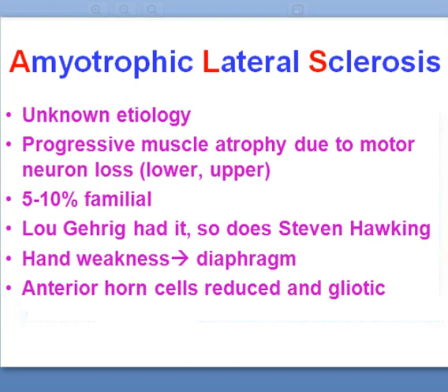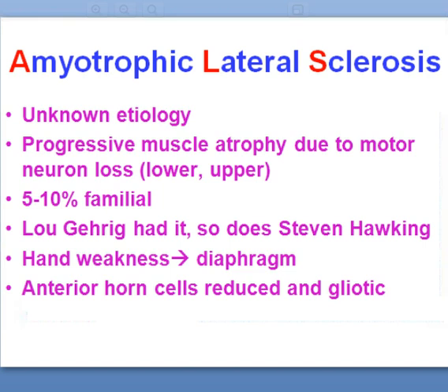A good percentage of the cases run in the family, not necessarily because there's a single gene that causes disease, but once again, you have the soil theory or the genetic predispositions to whatever causes it. And as you might guess, the disease progresses distally at first. Maybe you could see some prominence of the spaces between the fingers or muscle atrophy in the hands, then in the forearms. Eventually, it will move its way up into the diaphragm and the deglutition muscles, and that's how it does its really, really bad and often fatal things. And that may very well take years as well.